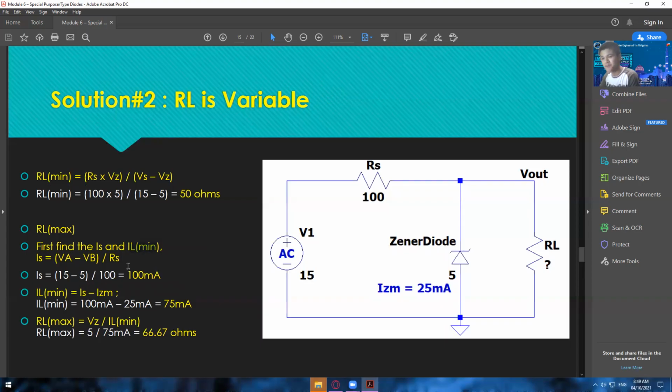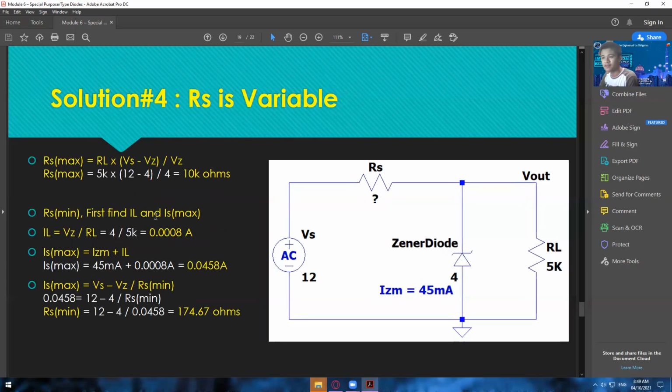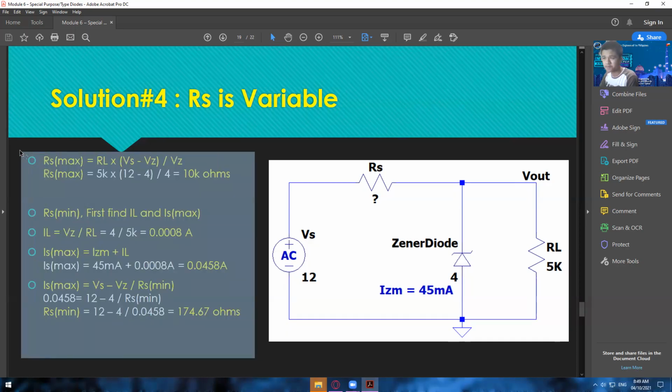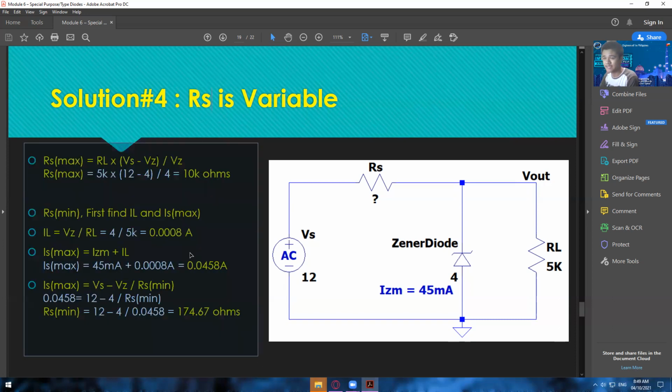There is no pattern in that maximum value, because I thought that if we have an unknown maximum value right here, we can find the minimum value of your IL. But in here, it's maximum and then maximum, and minimum and then maximum. So some of them are contradicting. That is not actually a good pattern for you guys to follow. So again, just stick with this example. If RS is unknown, then just go back to this slide.